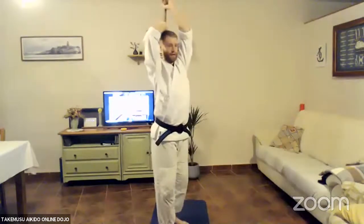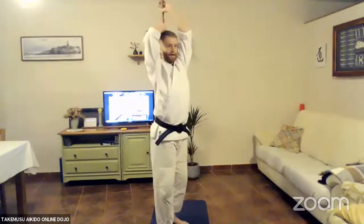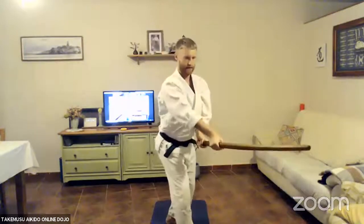Just doing your own time. Nice, big, clear movements. Reaching the back, engaging the hips.